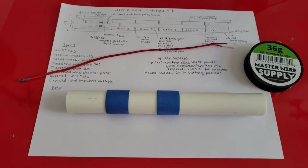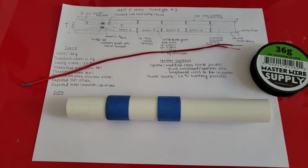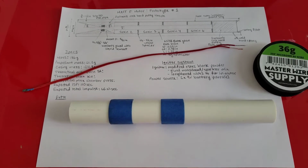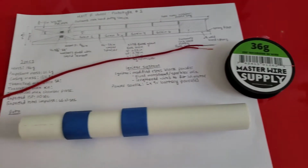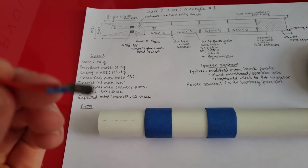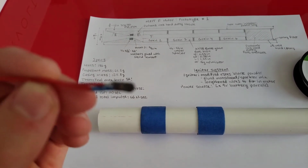So yeah, that's what a failure looks like. At least it didn't KO, but it turns out I was right about the igniter not working. It did light, but it just didn't burn hot enough in order to ignite the motor. Last night the 36 gauge wire came in, and I took to creating this igniter right here. I've tested it on some grain, and it should work. I don't think it's gonna.